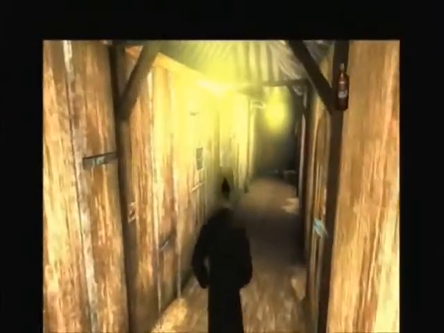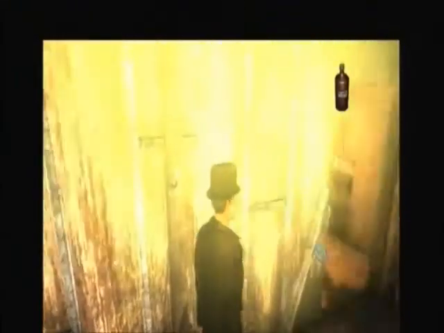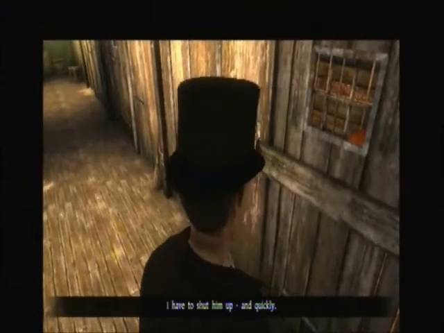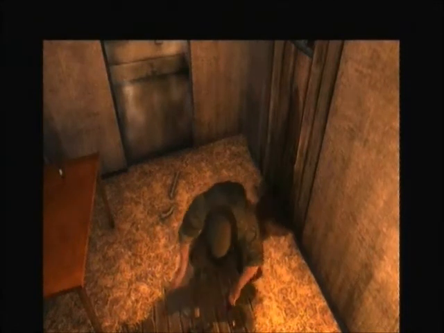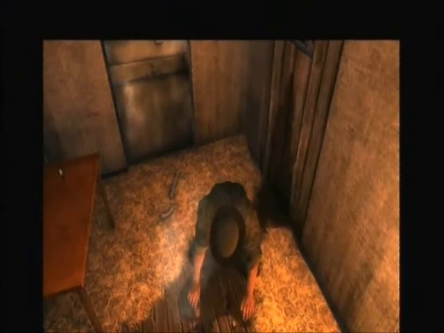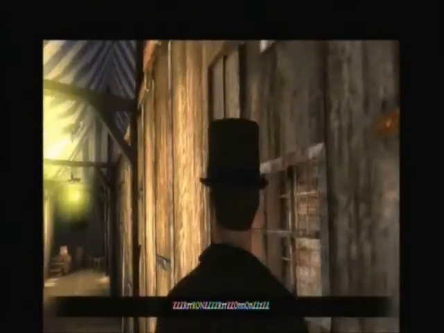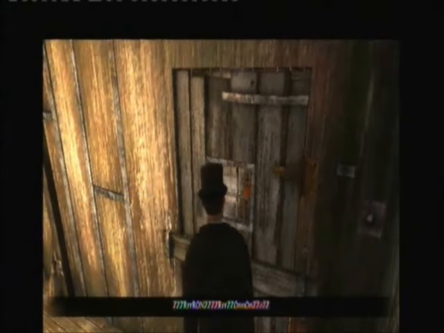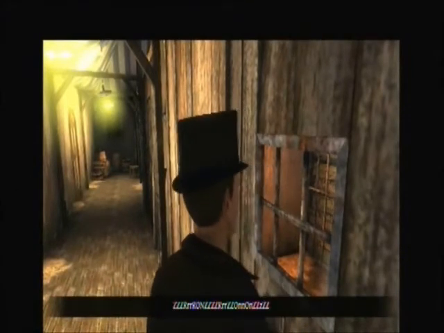Do we have to be quick or can we sneak it? Close the door. I have to shut him up, and quickly. He hasn't noticed yet, has he? Oh, what? You couldn't have just snuck up behind him and gone, oh, what? Did you throw the bottle of ether in there? So, you couldn't have gotten the bandages and put a bit of ether on there and then kept the ether in case you needed to knock out some of the other guards. No, just spend it all in one go.